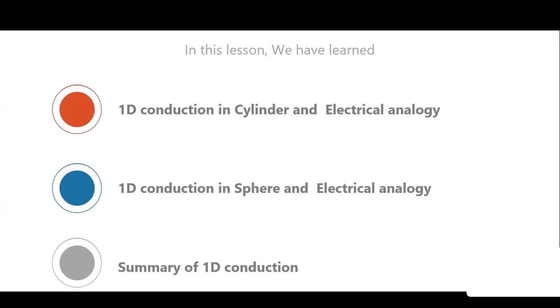So this is what we have learned in this lecture. We started with one-dimensional conduction in a cylinder. We discussed the electrical analogy in cylinders. Then we discussed the sphere in the same fashion along with its electrical analogy. And then in the last slide, I have given you the summary of the one-dimensional conduction equations.